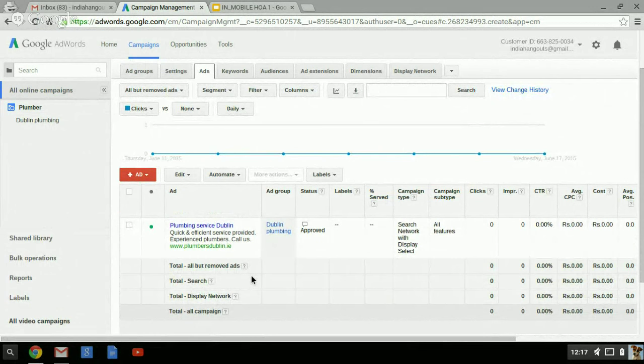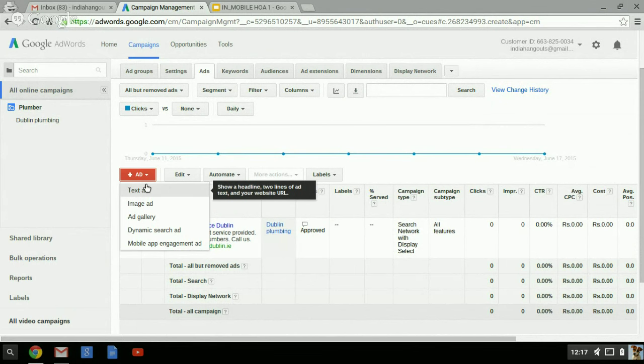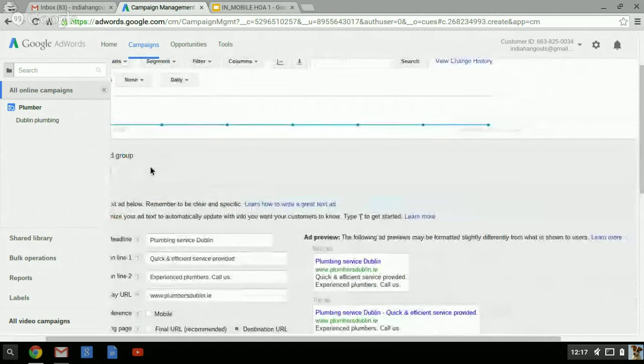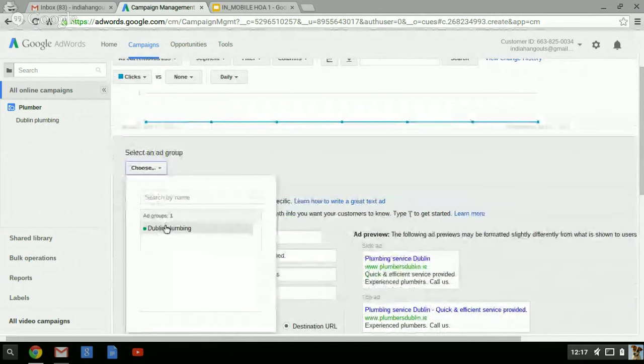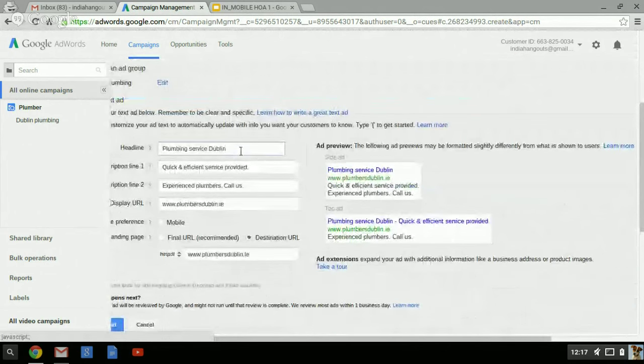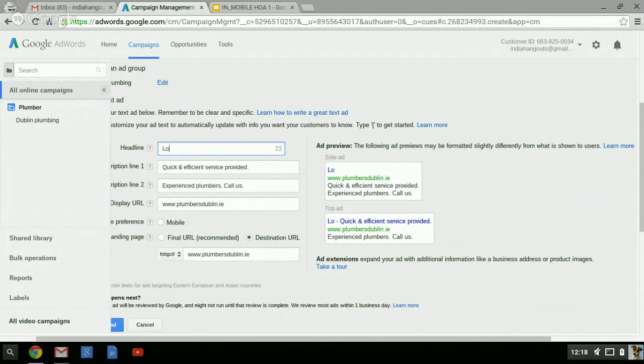So Naman, do you want to quickly walk us through how to create a mobile specific ad? Yes, definitely, Vesh. To create a mobile specific ad, click on the red plus ad. In the drop down, let's create a text ad for now and click on text ad. First, choose the ad group as well. So Dublin Plumbing is our ad group. Now the headline should catch the attention of the users instantly. For a mobile website, it's very important to keep the text very, very short, to make sure that it looks good visually and is attractive on a mobile device. So having a headline like 24-hour plumbing or local plumbing Dublin is a very good idea.